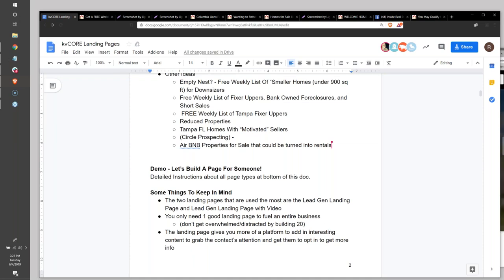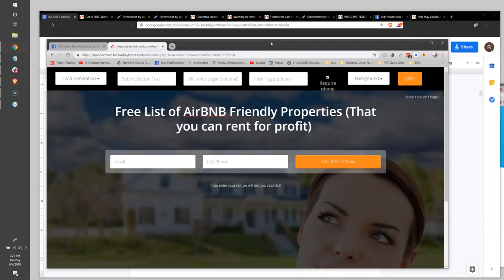That brings up a good point. Everybody knows these days that they can go on Zillow or Realtor.com and search for properties for free. But when we get creative and niche things down like this, and take an extra half hour or an hour to compile a list of Airbnb-friendly properties and do a blog post about it, it sets us apart from those other portals and from the rest of our competition. You're not going to be able to search Airbnb in KvCORE, though you can try with a keyword. It's better to curate that content and make a list.